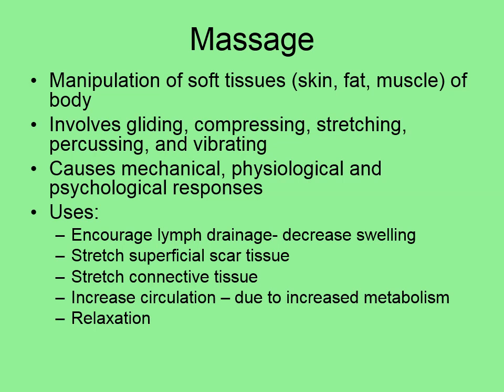But generally speaking, if we're going to be doing massage with our hands, it's going to involve gliding, compression, stretching, percussion, and or vibrating. So gliding is when you think about just kind of sliding your hand up and down the person's back. Compression would be like the kneading that sometimes people do to another person's shoulders to help relax their shoulders. Stretching is where you can use both hands to kind of stretch the tissue apart. Percussion is when you pound on the back, and vibrating is when you take your hand and kind of just jiggle the tissue side to side.